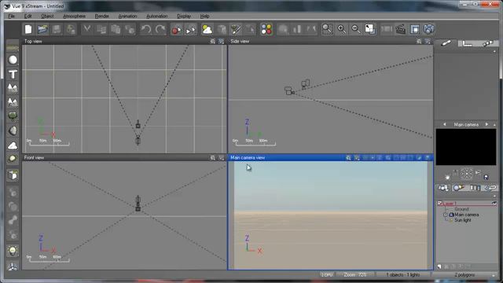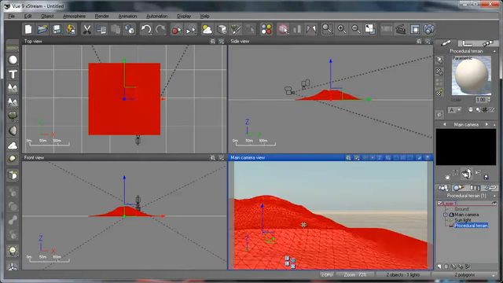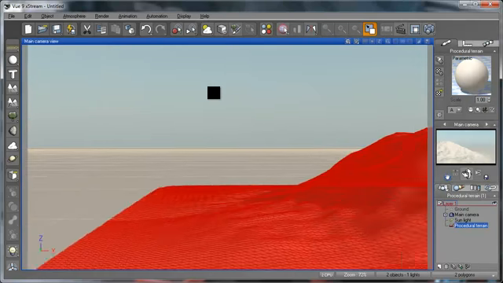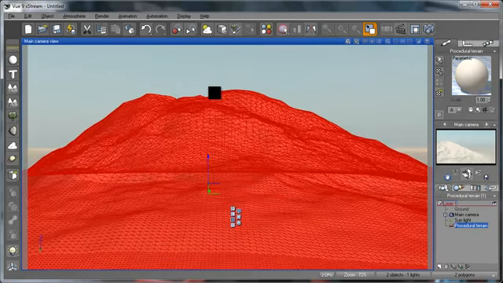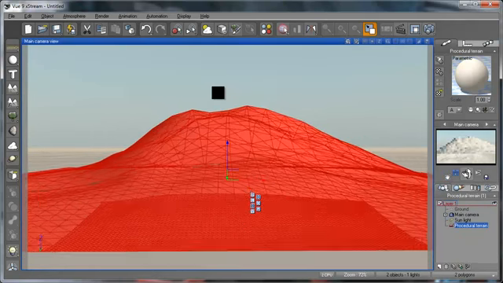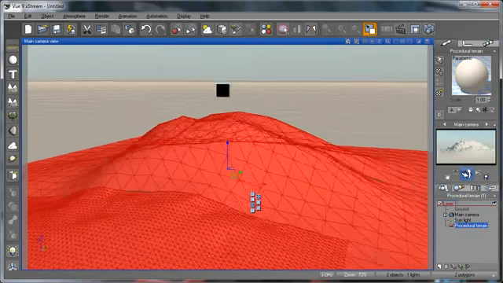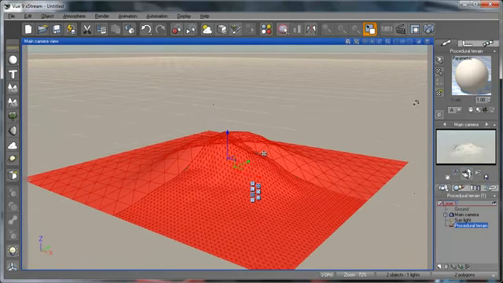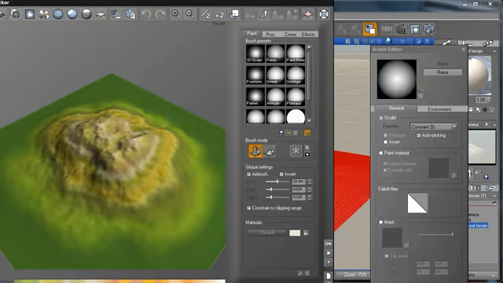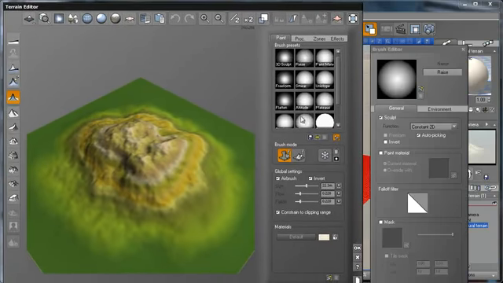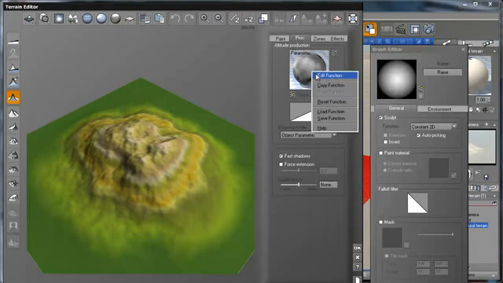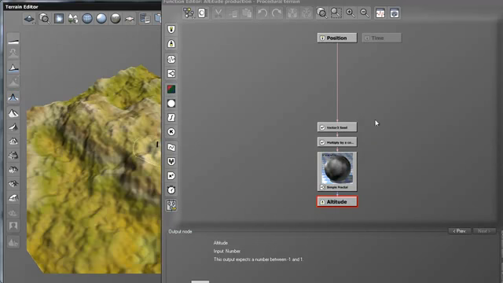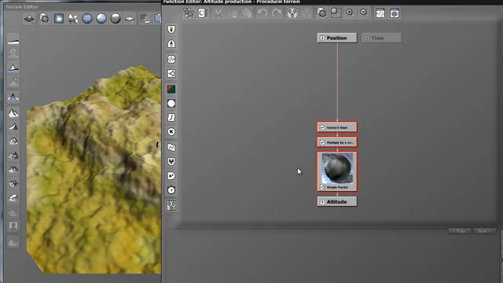Okay, so first of all, I'm gonna create a procedural terrain like this, and I'm gonna move my camera somewhere here and zoom out and then rotate around my terrain. Okay, so we have a nice view. Next, I'm gonna just double click, open the terrain editor, and go to the procedural tab and edit function. Okay, so I'm gonna just uncheck this little button, and I'm gonna delete this function here.